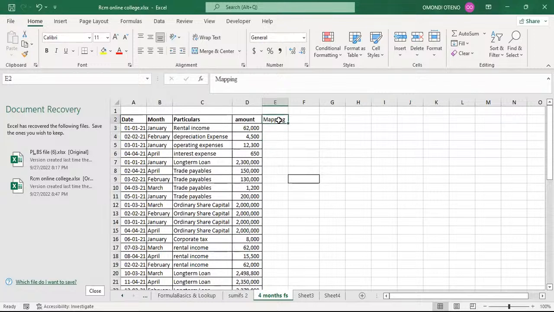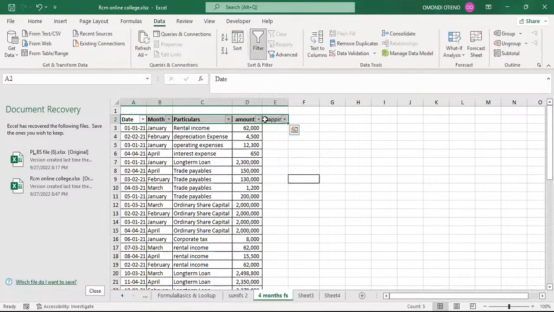So having added this additional column, we now want to filter the titles. So what did I say? If you want to filter the titles, just highlight these titles here, then use the shortcut, which we have said is Alt A T. You hold Alt, press A, then T, and you'll be able to get the filters. If you've not understood that concept, then do it this way: highlight these ones, move to Data, then look for this filter, and you'll be able to get the same thing.